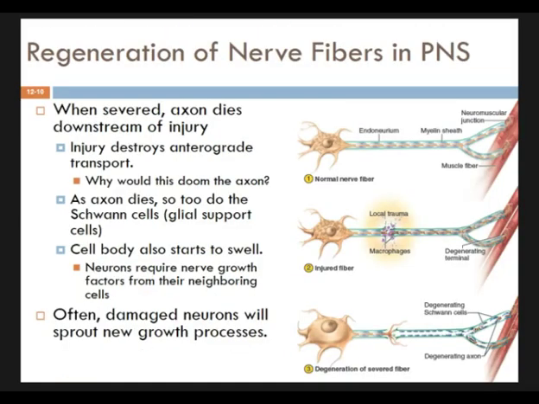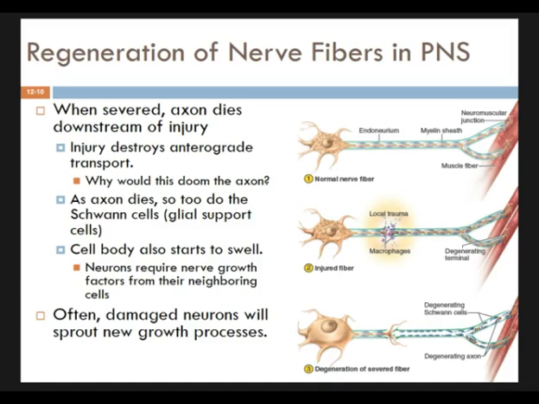So one thing that can happen in the peripheral, well, it can happen anywhere in the nervous system, is these axons can be damaged. If it happens in the peripheral nervous system, there is some possibility for regrowth and regeneration. Basically, in the peripheral nervous system, neurons can repair themselves. And so that's what's depicted here as far as how this process works.